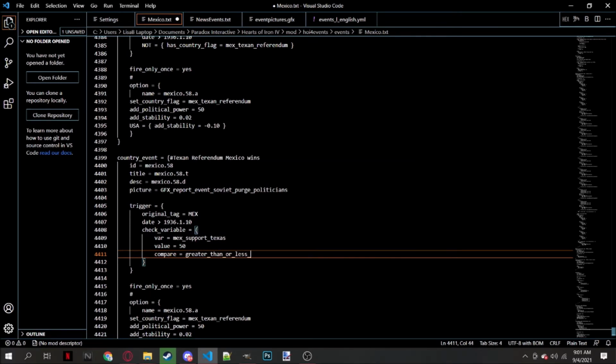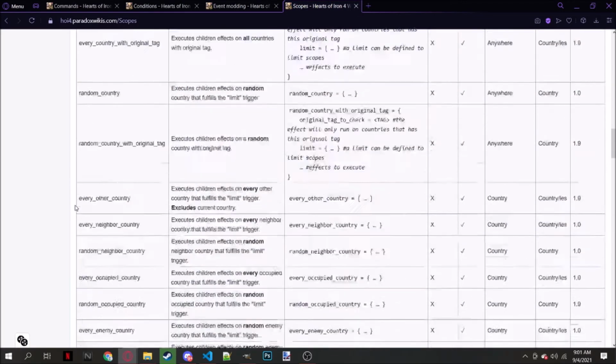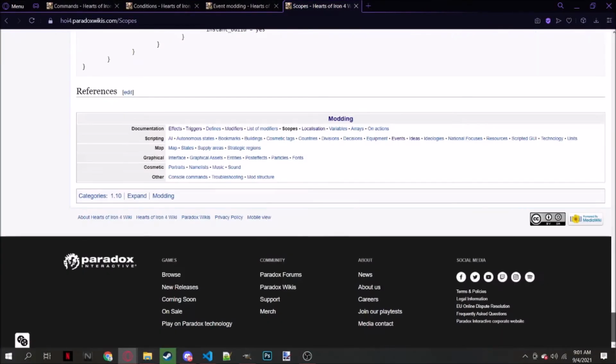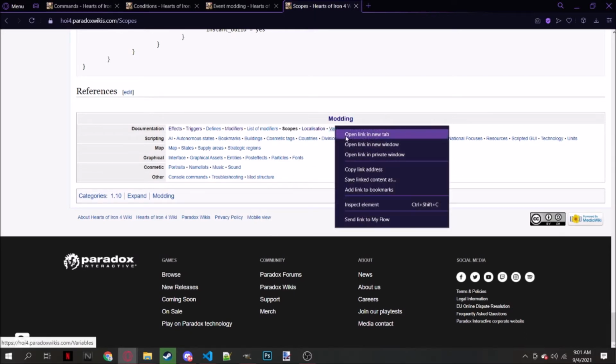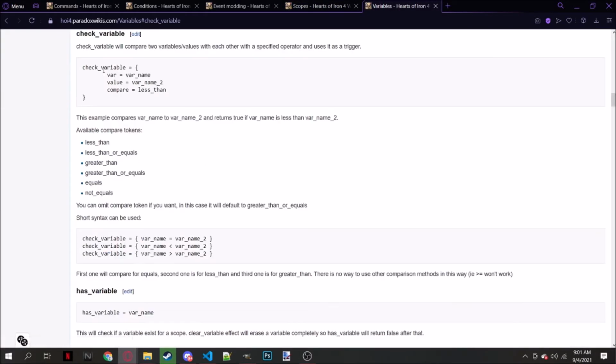I believe it's exact. I could be wrong, but there's a separate page for the variables. I think I can find it at the bottom here. Where is it? Oh, right here, variables. So here we go, a check variable. There we go.